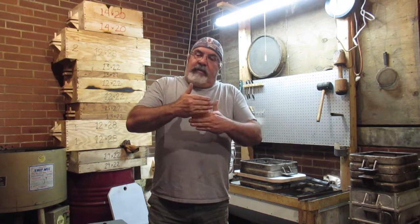Depending, if I can do a couple molds and get them done fairly quick, I might make a couple molds. If I have a hard time, I might just make one mold, because I want to see how they're matching up, coat to drag. It's kind of stupid to make 4 molds. I think I have 5 flasks this size, so I can make 5 molds. If I make 5 molds and those are off, that's a day's worth of work done. So if I can make molds fairly quick, I'll go ahead and make a couple molds.